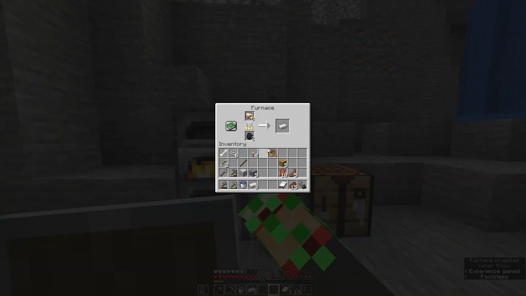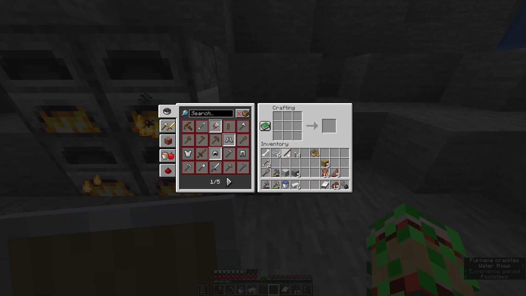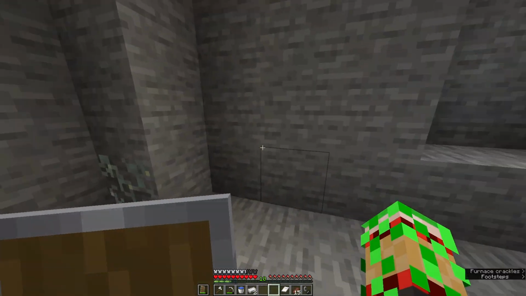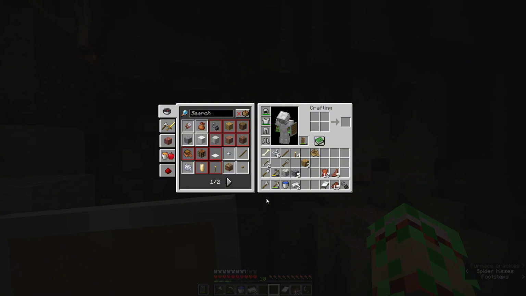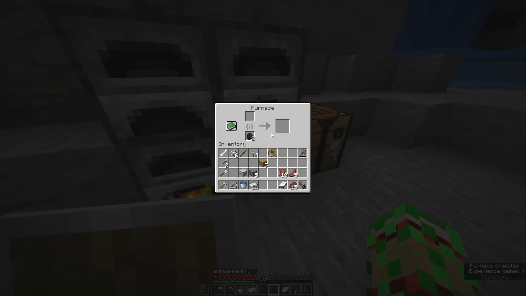Since I have a few extra, I can make some iron tools. I can make more sticks. I can make myself an iron axe and a shovel, which now I can replace my previous stuff. And since I don't need the stone tools anymore, I can just throw them out. The stone pickaxe I'll always keep as 1 stone pickaxe in my inventory for any just in case scenarios, if this thing breaks and I don't have any iron. So it's really important that you always have it.